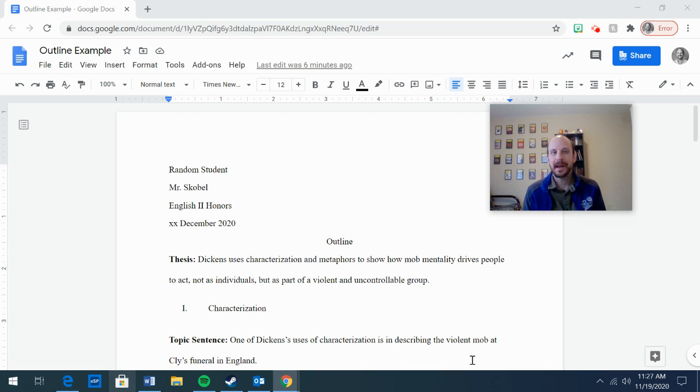First, I'd like you to imagine a large piece of chalk, and you break a piece of chalk into two separate pieces, and then you take that smaller piece and you break it down into a smaller piece, and you break it down until you can't break it down any farther, right? There is a moment where a chalk cannot break. This is an analogy I like to use when talking about outlines, that the outline is like that piece of chalk where you have your essay, which is that first piece of chalk, and you have to break it down into smaller moments to organize your ideas.